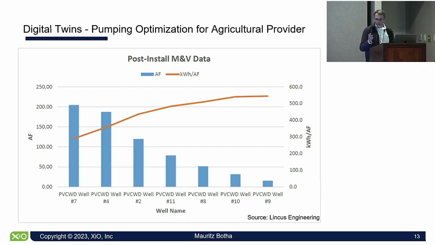And as you can see from this graph, the blue bars show you the amount of acre feet pumped in this year that they audited the system, based on the pump. So pump number 7, that is the most efficient, and that's the orange line there. So it shows you the kilowatt hour per acre feet. So the one that was most efficient pumped the most water. We had to run the other ones because sometimes the demand is just too high for a single pump. But you can see pump number 9, that's the least efficient of them all, hardly run at all.